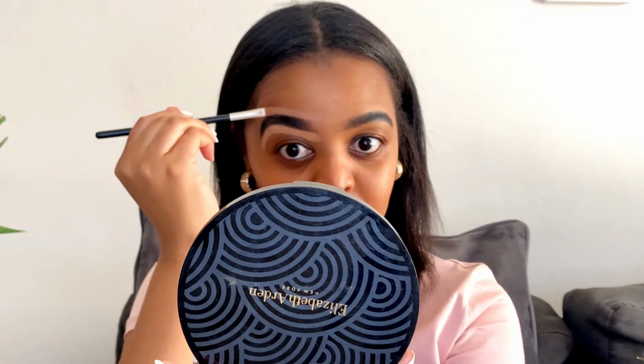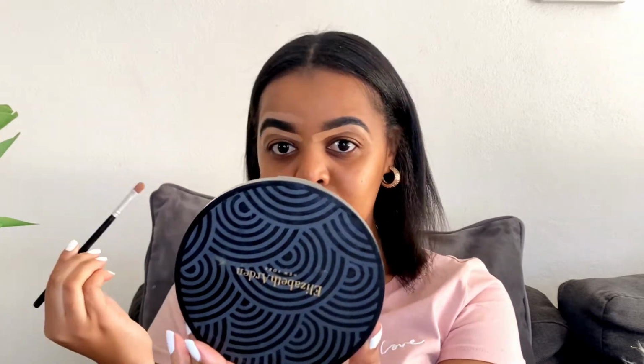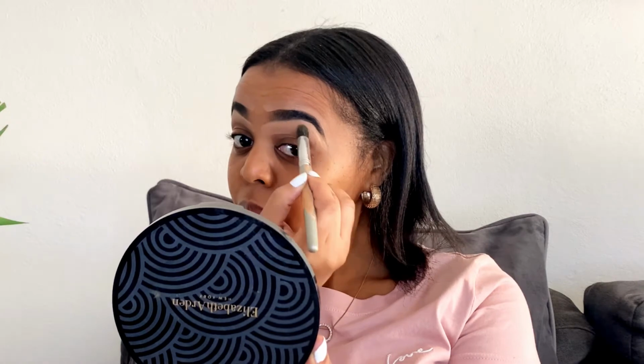Now that the brows are done, I'm now going to clean them up using my LA Girl Pro Concealer in the shade Warm Honey. I like to use a small concealer brush to apply the concealer. It just gives me more precision and more control of where I place the concealer. I'm now using another brush to blend out the concealer. I want it to blend in seamlessly to my skin.